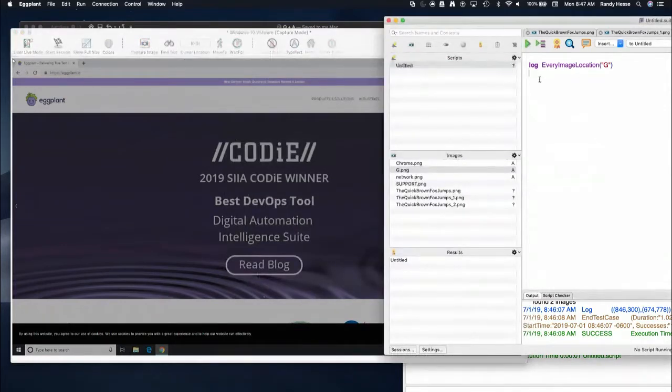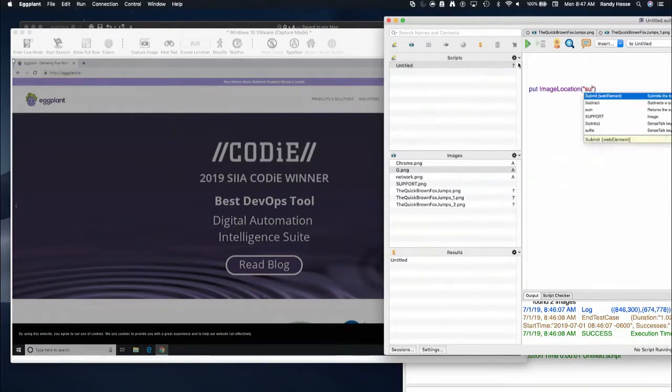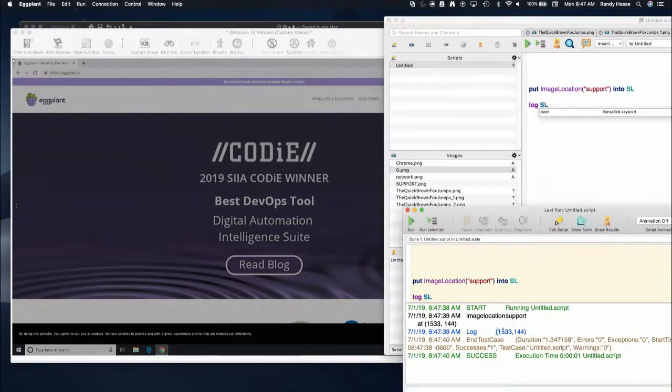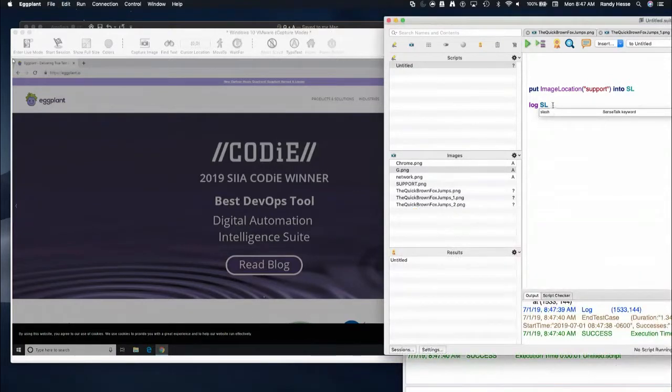So if I say, okay, put image location of support into SL for support location, and then I'll log SL, we can see the coordinates on the screen, and we can verify this. If you want to verify it like this, SL equals this. Then log correct position.